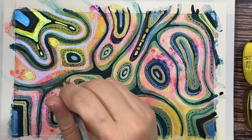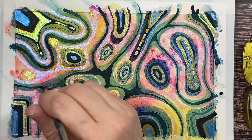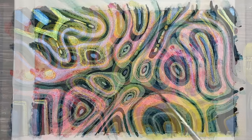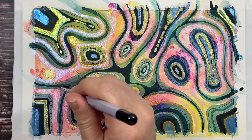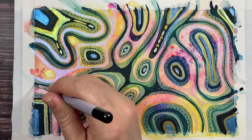So there's a lot of flexibility when working with watercolors or with just about any art medium. We just need to remember that nothing is ever impossible to fix. Paint is magical that way.